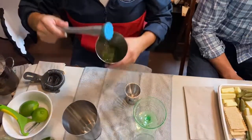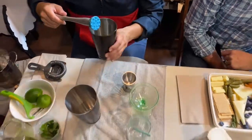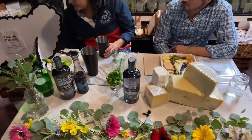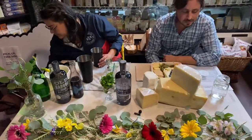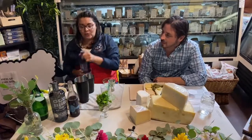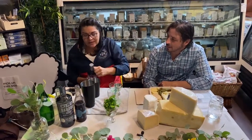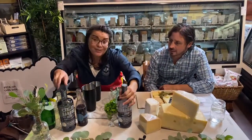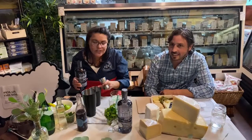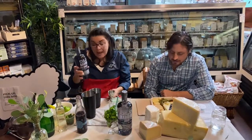You're just releasing the oils in there. If you over-muddle your mint, it becomes really grainy and grassy, and no one wants that in their cocktail. If you've got really good ice — like a cold draft or a Hoshizaki — you don't even need to muddle, because the ice is firm enough to break that up for you. So I just gave that a couple of turns, and I'm going to add my gin.